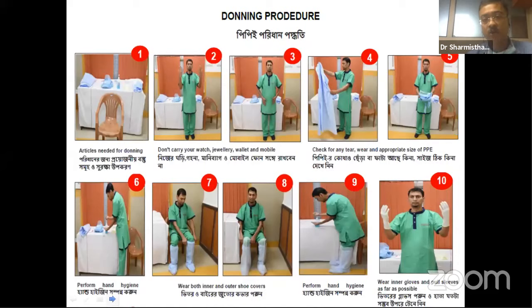So this is how a donning procedure goes. First, you check what procedure things you require. Second, don't carry any accessories: no wallet, no jewelry, no watch, no mobile. When you are dealing with a COVID patient sample, something very high risk, you forget about all these belongings. I know the majority of you take your mobile as a part of your body, but for those going for the test, forget this friendship with your mobile and others. You should not carry anything of that kind.